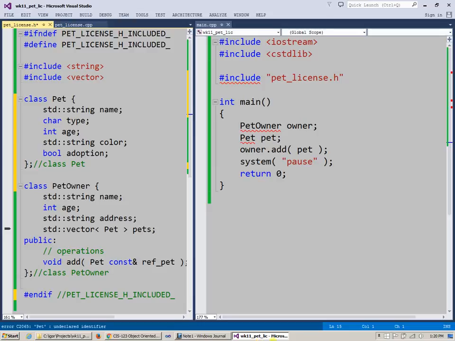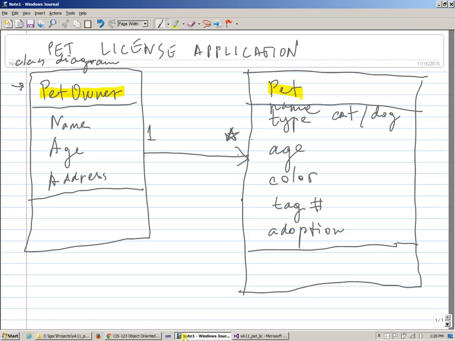So this way, if you look at this diagram that I've been trying to use, it seems to be okay to do this because pet, see this arrow?